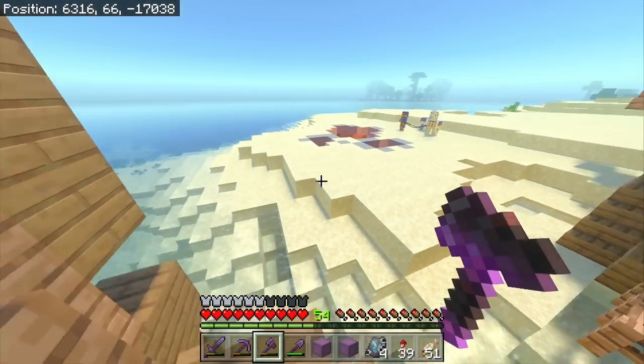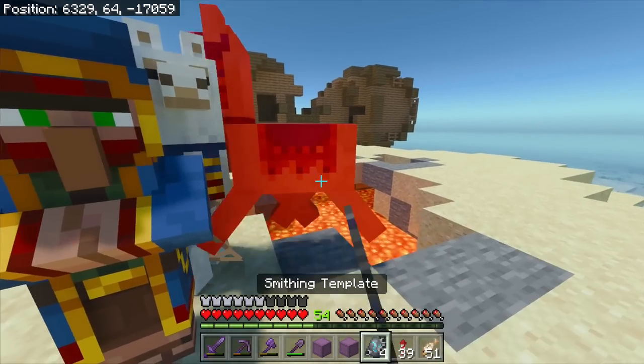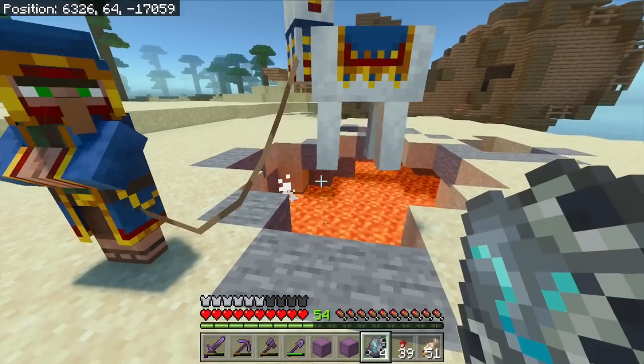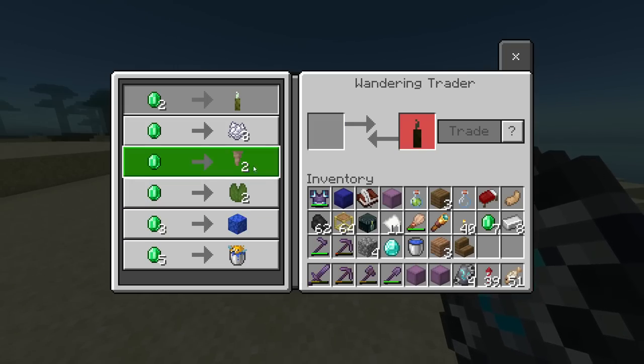This ship sideways had three chests. That's surprising. Hey, Bob. Be careful, Bob. Be so careful. Be very careful. I said be careful. What do you have?